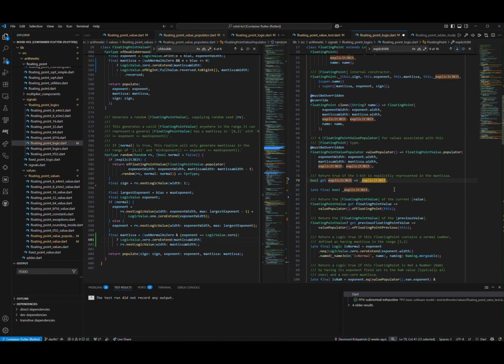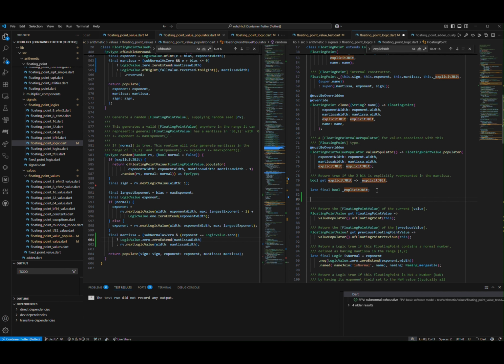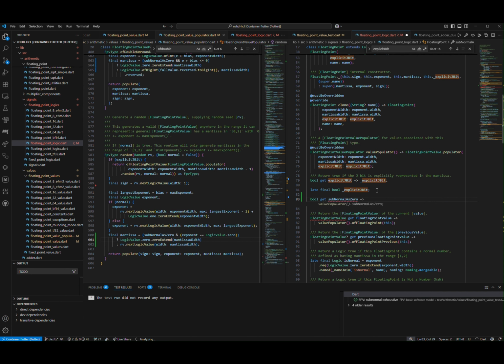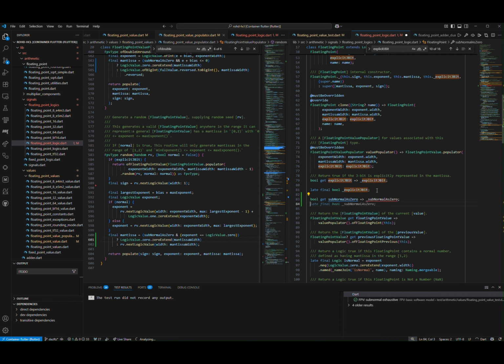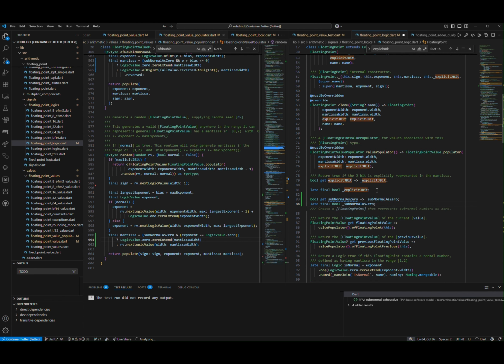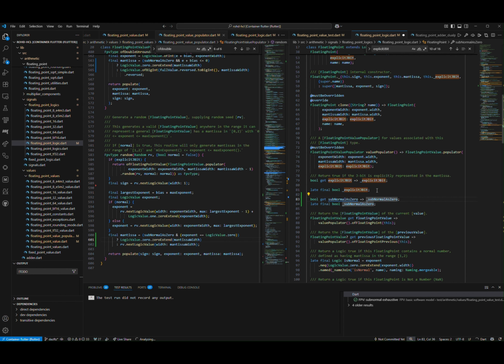Here we see we need this getter scheme for actually storing our Boolean flag for the data type. So bool get subnormal as 0. There we go. And then we'll add this flag. Good. And now we'll add the documentation.